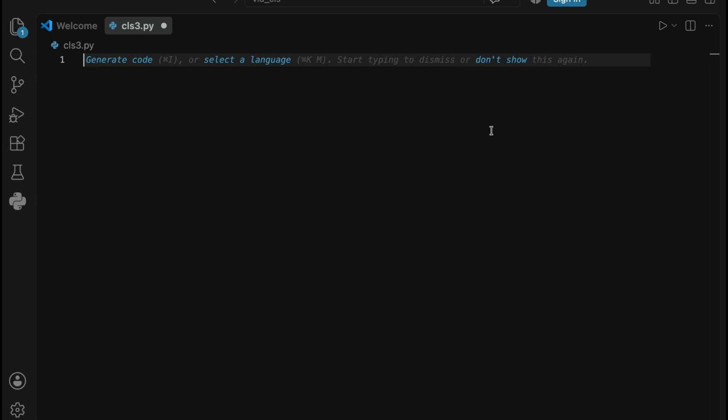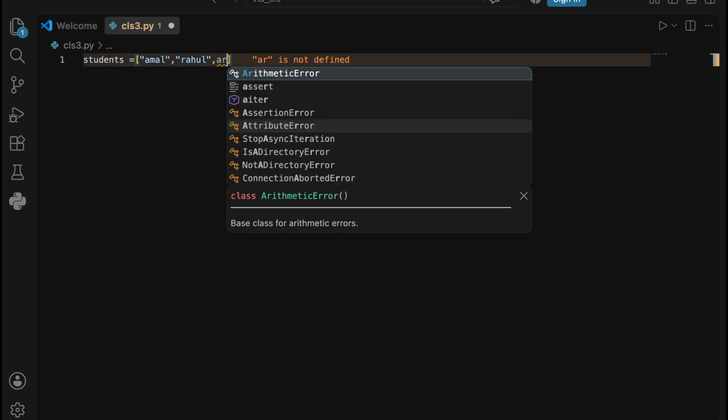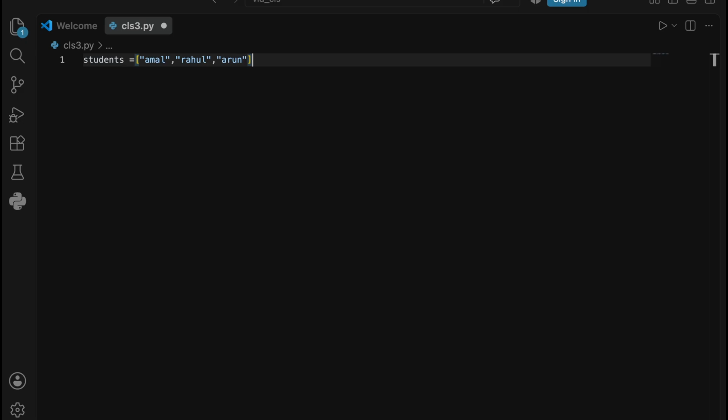Okay, let's begin. I'm creating a variable students. This is a list. We have one variable called students, and inside the square brackets we have multiple values.